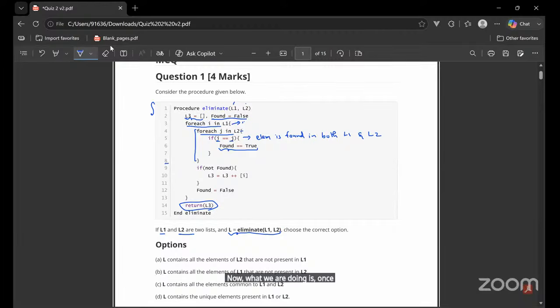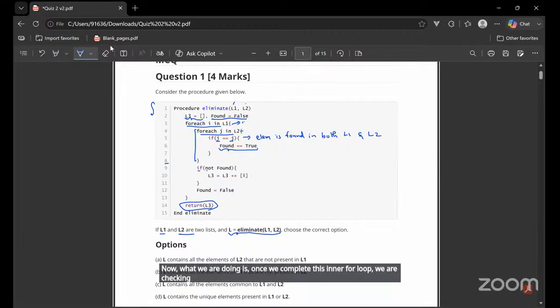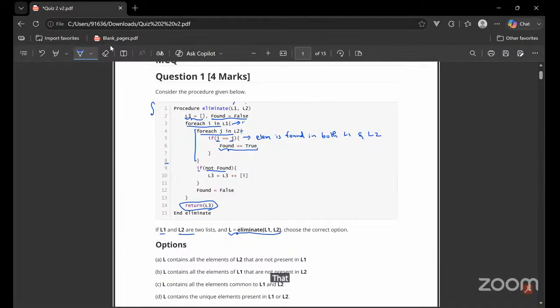Once we complete the inner for loop, we check if the element is not found in L2. If so, we add that element to L3, and we reinitialize found to false once we complete iterating over L2. So the elements being added to L3 are those present in L1 but not present in L2.